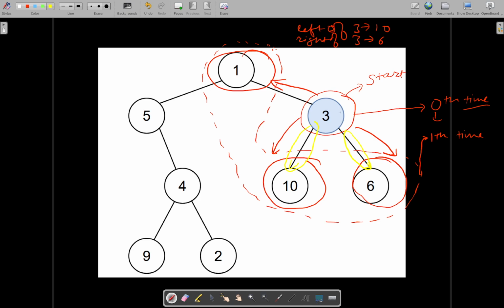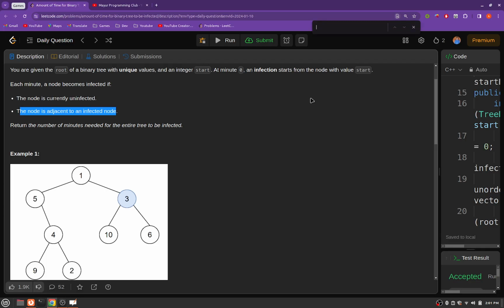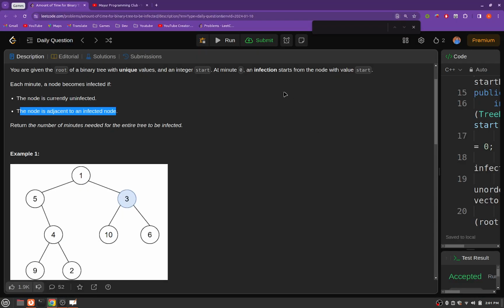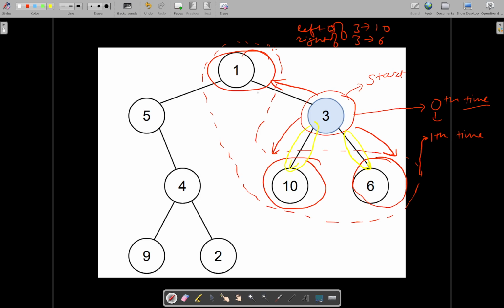And another type of connection that we will be requiring is the connection of a node with its parent.